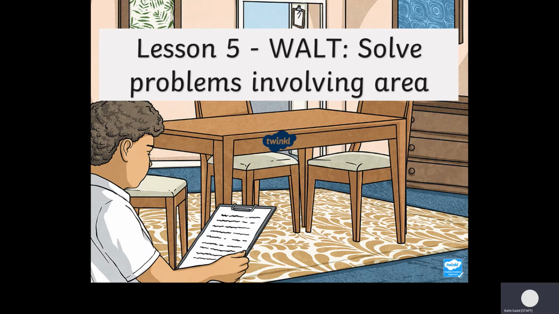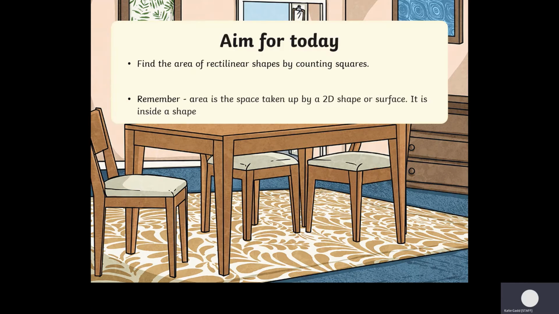Today we're going to be learning how to solve problems involving area. So you have been learning about area this week, and today is your chance to have a go at solving some problems, so applying your knowledge. Your aim for today is to find the area of a rectilinear shape by counting the squares.